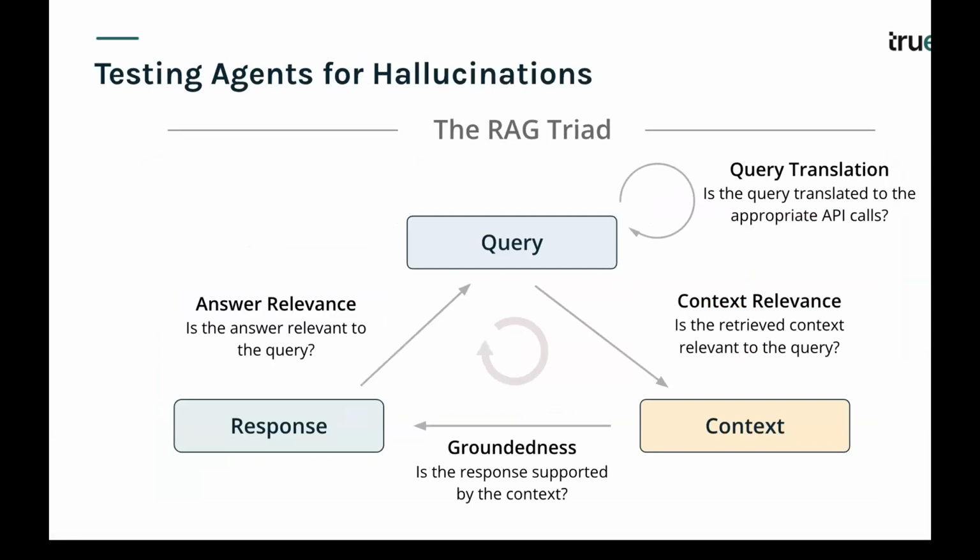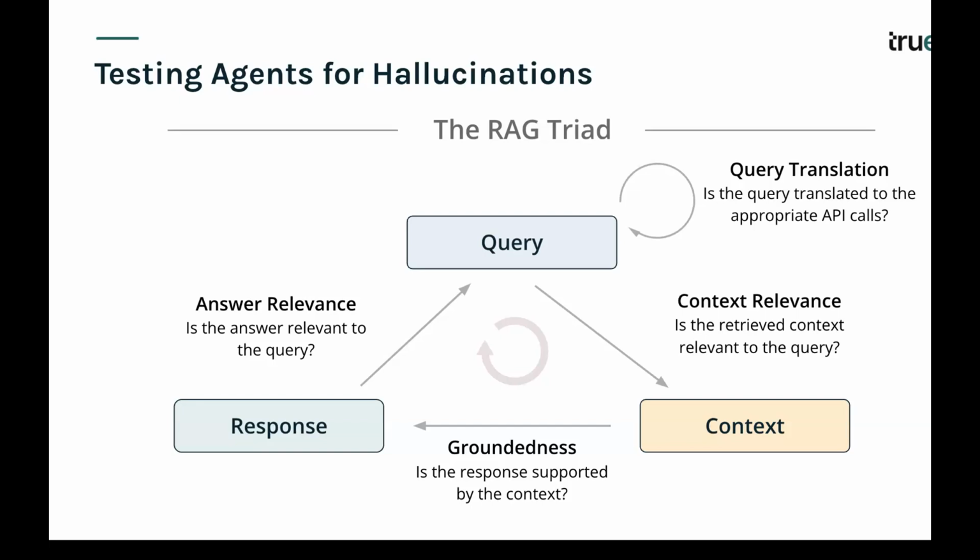And we think to structure the conversations around this, this is a very useful framework to think about. We call this the RAG triad, the retrieval augmented generation triad. And this is a very busy diagram, so I'm just going to dissect it a little slowly. First off, you have this triangle.